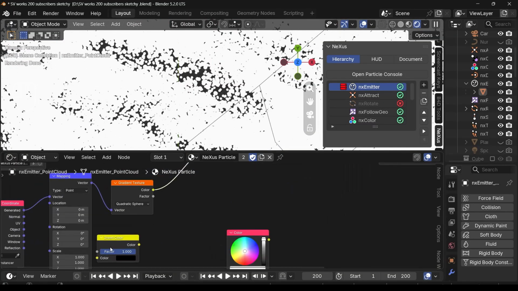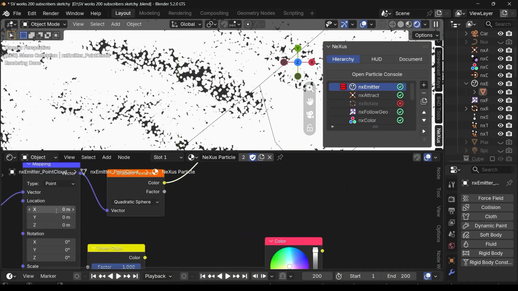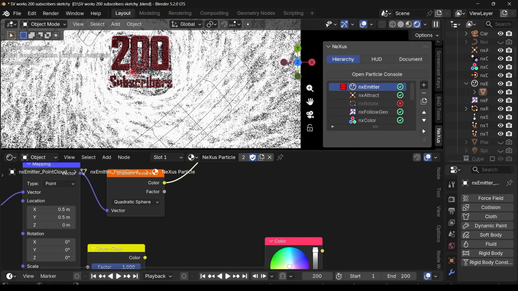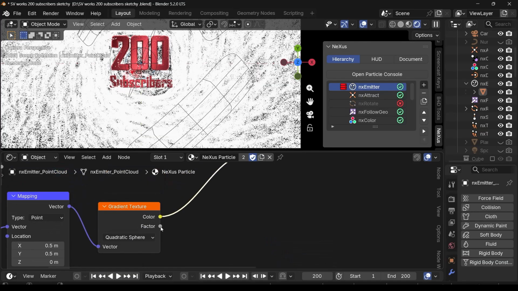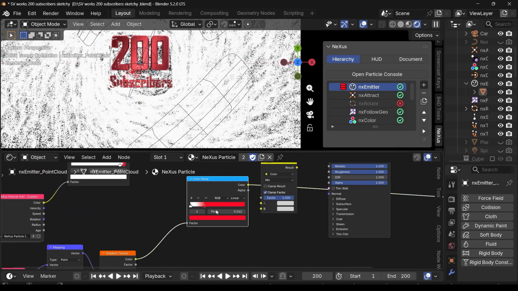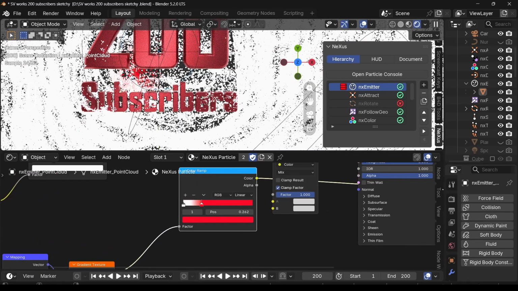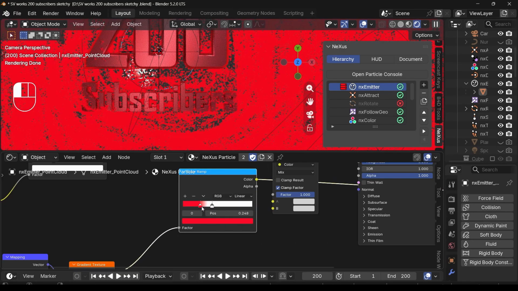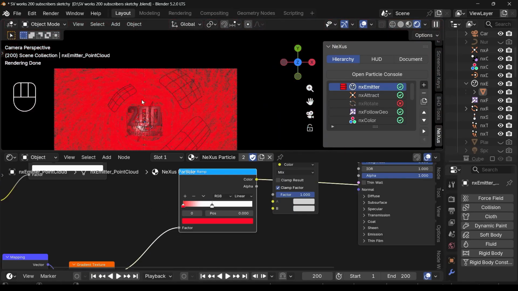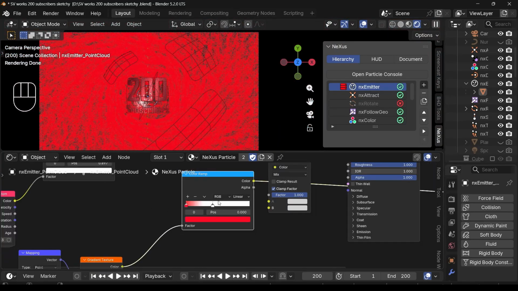Basically, no, we aren't. So the thing about this quadratic sphere is you need to move this like 0.5 because I think the start of it is basically a bit different. But when we change this, we suddenly got a basic color here. If we increase or decrease, yeah, I think you could see the difference.